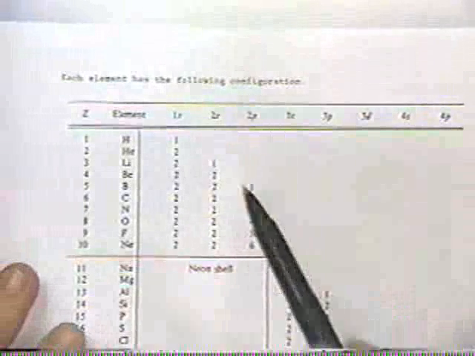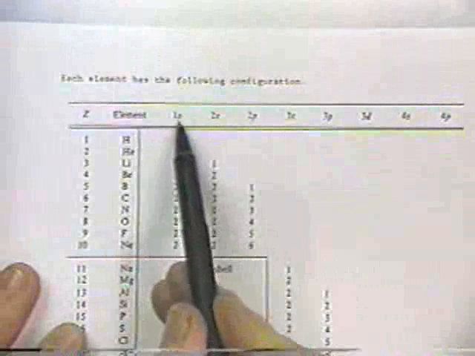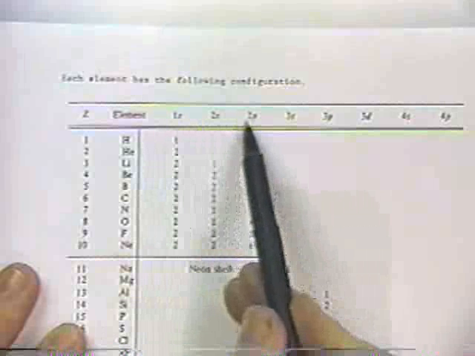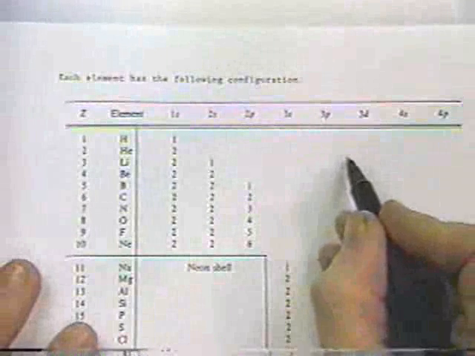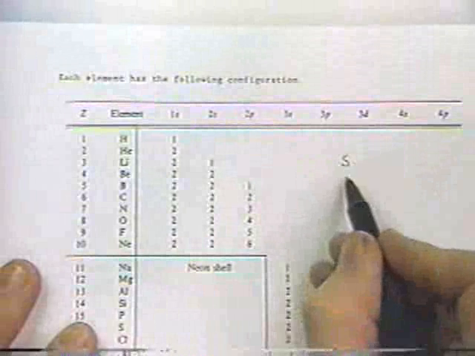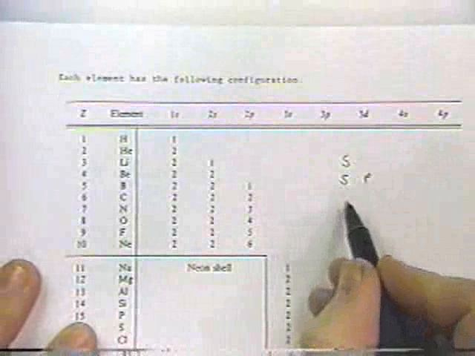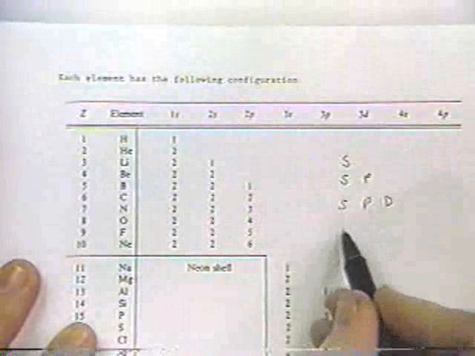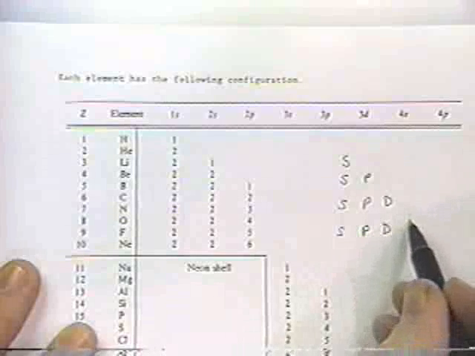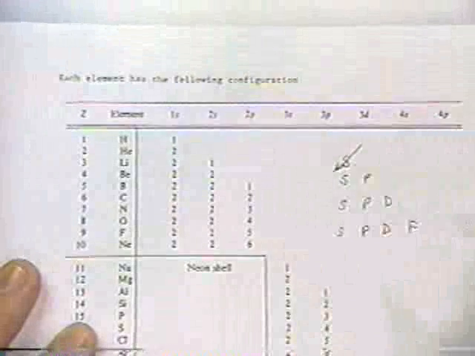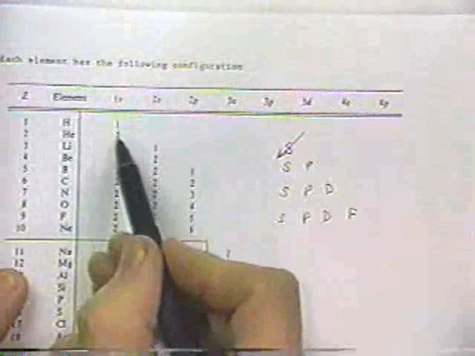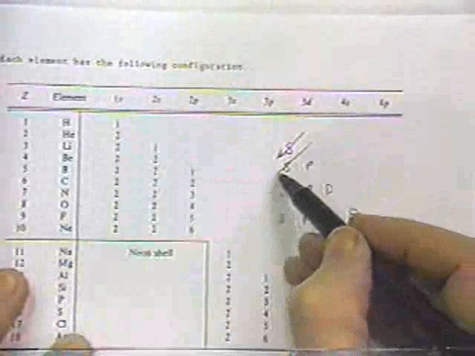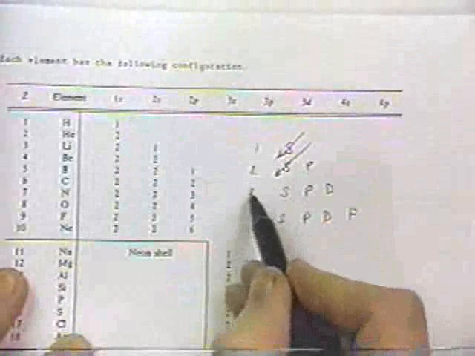Now you might be asking yourself, Dr. Holzapfel, why is it that we put the electrons into the s first, and then you put some more into the s, and then the p, and now we're going to go back to the s? What's the logic to it? Well, there's a little simple pattern that you can use. If you write the orbitals like this, we fill them in this way. So the idea is we're working on the 1s orbital here. Once it's filled up, we're now working on the 2s orbital.